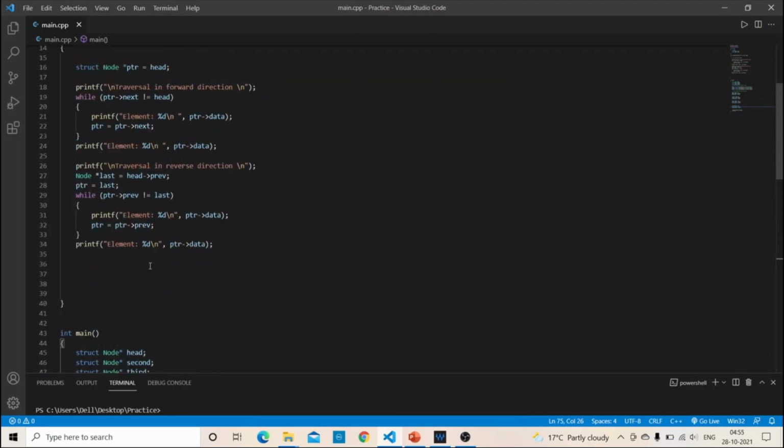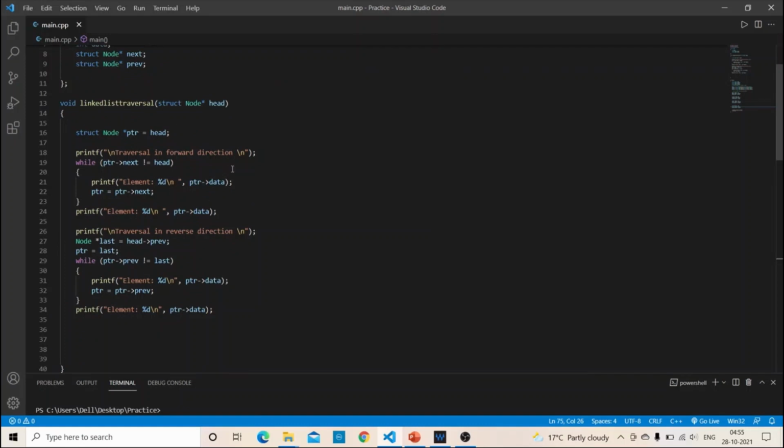And another change that we have made in the traversal function is that we have done nothing different. We have just basically combined circular and doubly linked list. As we can see, this while loop which we used in the doubly linked list for forward and reverse traversal, we have kept as it is. And then, as we saw in the circular linked list, that the last element is not printed, so we have separately printed it for both the times. So yeah, that's it for the code. Let's see if it runs.